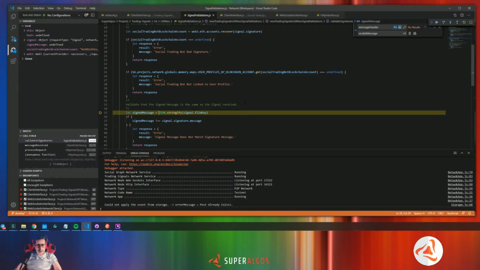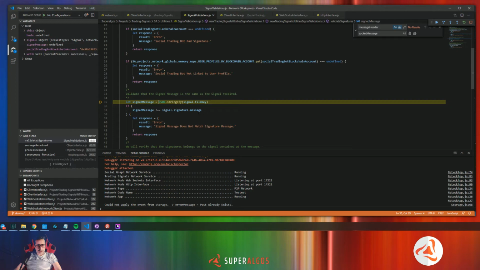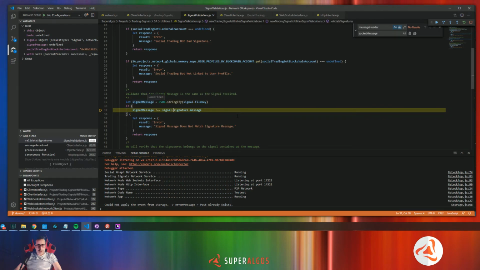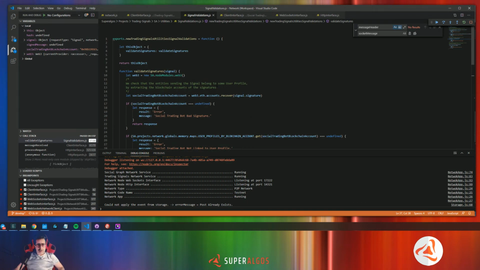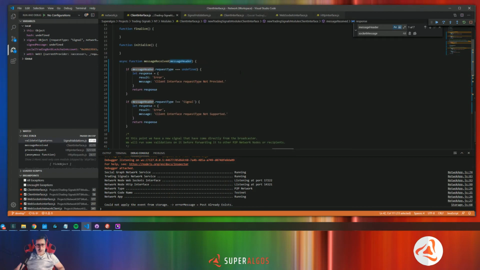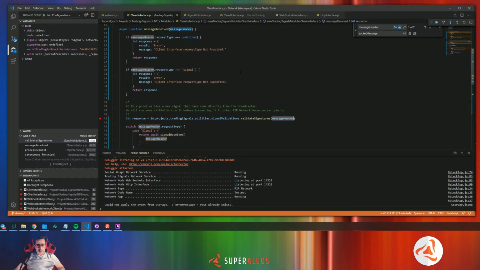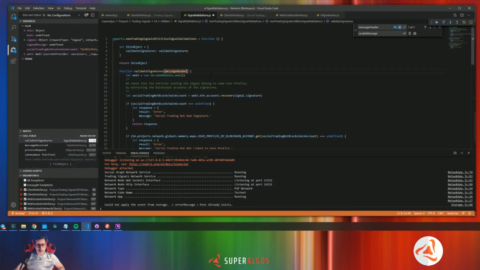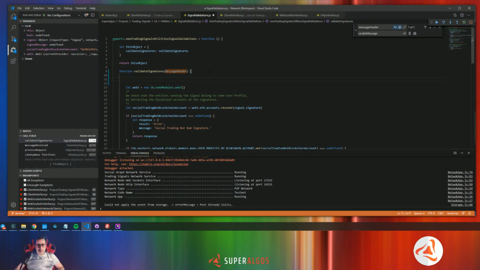Although this is going to work. Okay, so the problem here is that what we receive here from here is the message header. So signal validations is receiving a message header that from there it has to extract the signal message. Okay, so hold on.